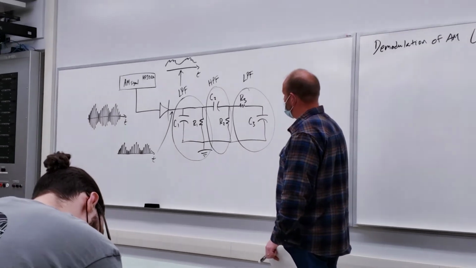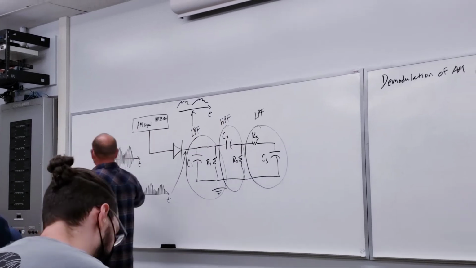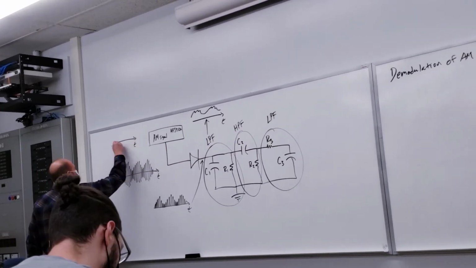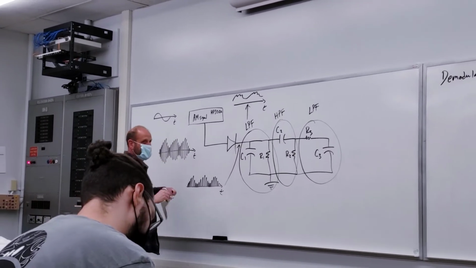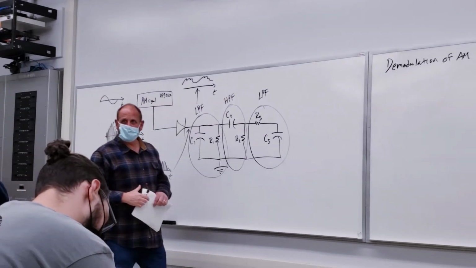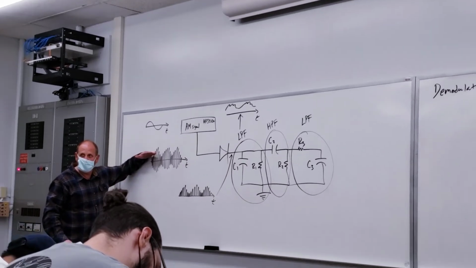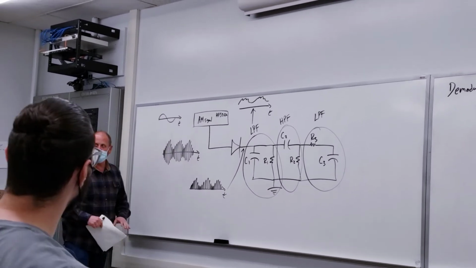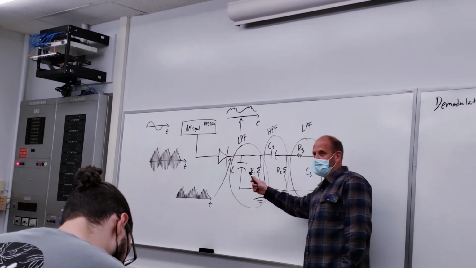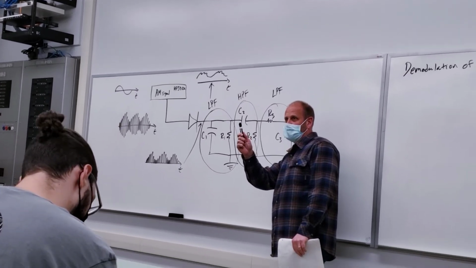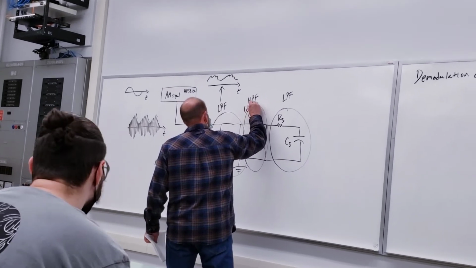Stage two, the high pass filter, its only job is, we're trying to get back our message here, which is just a sinusoid. Its only job is to get rid of the DC offset. Remember when we made the AM signal, we put in a DC offset on purpose to preserve the envelope. Now we're backing it out. Now we're getting rid of the DC offset. So that's what this guy's job is to do, just get rid of the spike that's sitting at zero frequency, the high pass. So we'll call this section DC block.